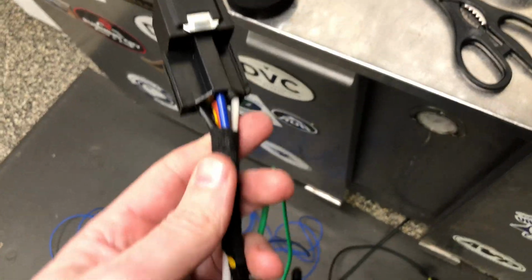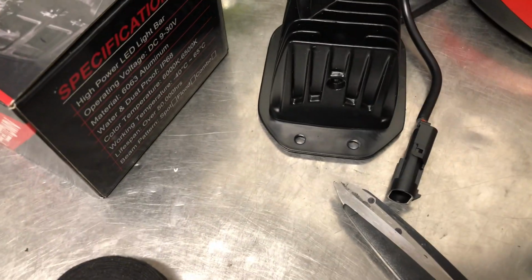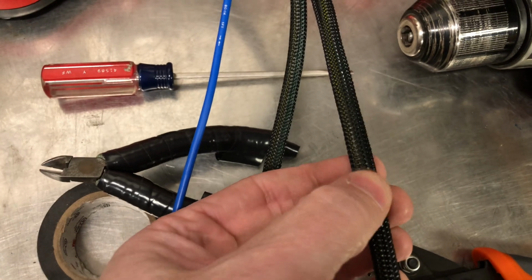All right, guys, I'm done with my wiring harness here, at least for what I can do right now. You can actually see down there on the ground. So I've got my 2 connectors on, which will match up to the connectors that I've already added to each of the lights. Those come up, and I've got the wires running through some loom.